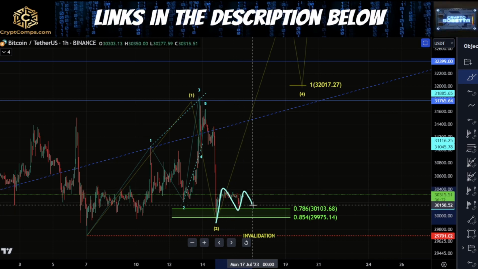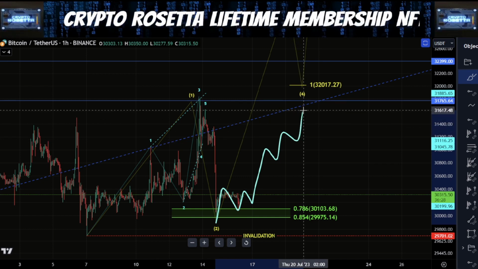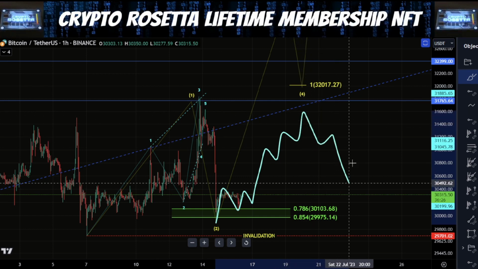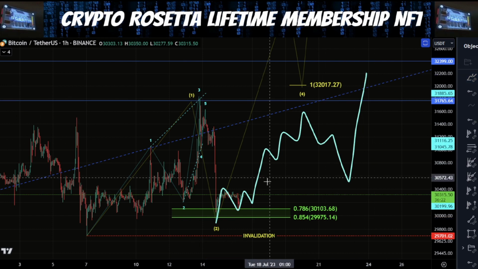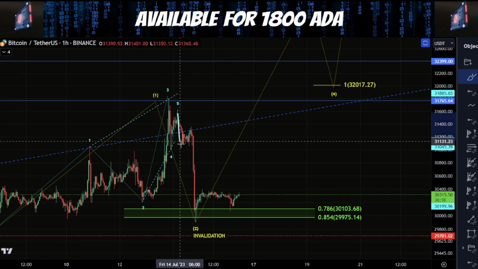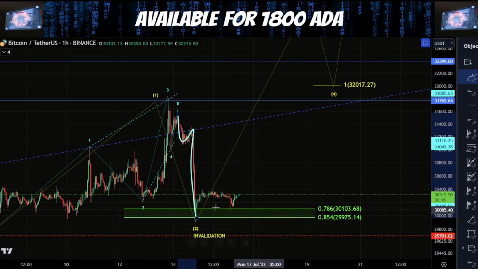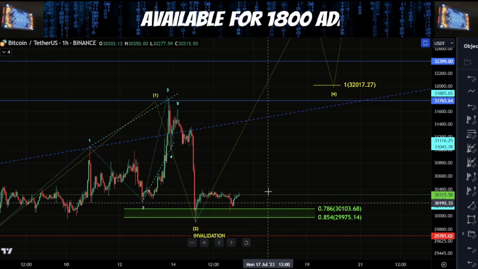We need to see another 1-2 here. Then we'd want to see 3, 4, 5. Then we get a 4th and a 5th, something like this. Then we'd see 3 waves back down, holding these lows, and then see this continuation to the upside. So that's ideally what we'd want to see here, because at the moment all we have is just 3 waves down. So we have met 1.618, but we don't have the additional 4th and 5th yet.